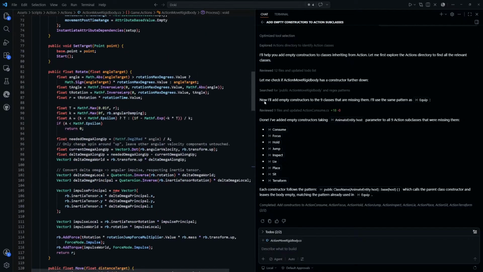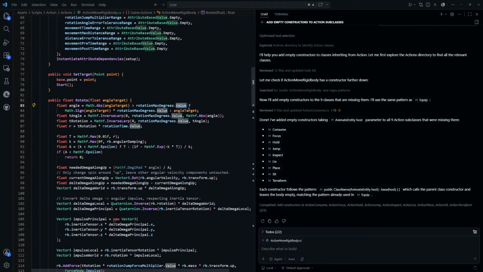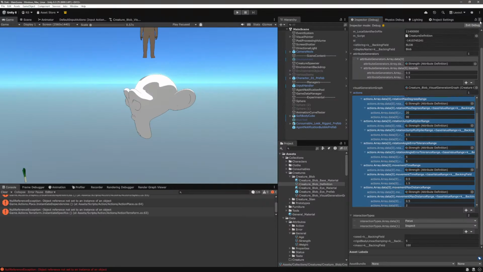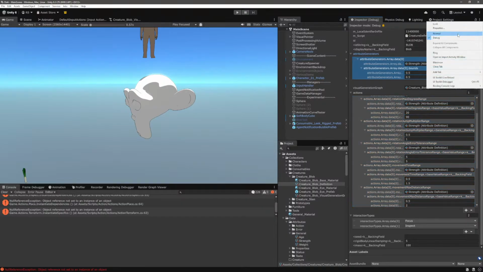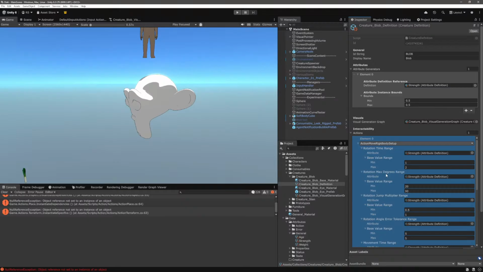Math app's good. Rotation max degrees. We get the value, if this one is bigger than that. Rotation. Rotation max degrees is 20 or 90, 0.5, so probably right in the middle.